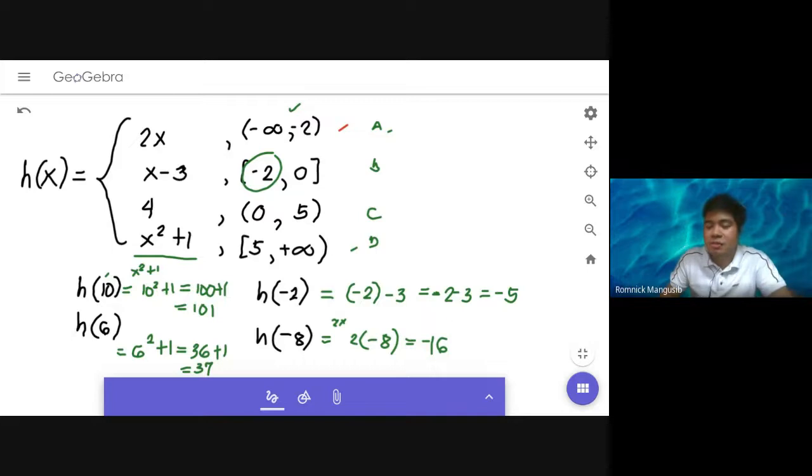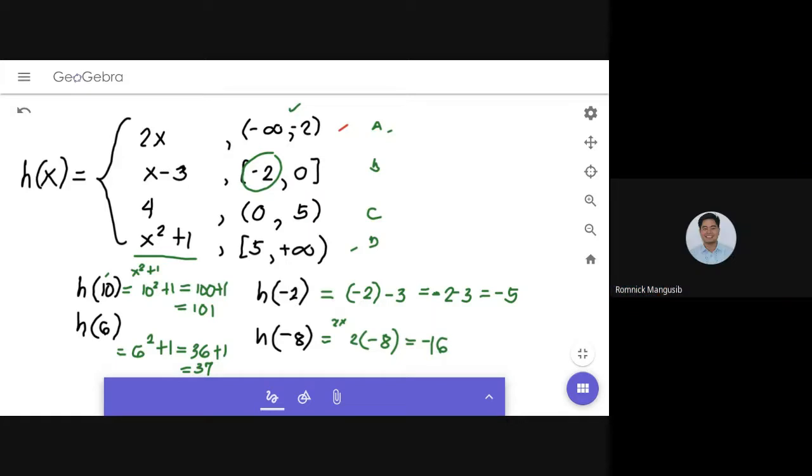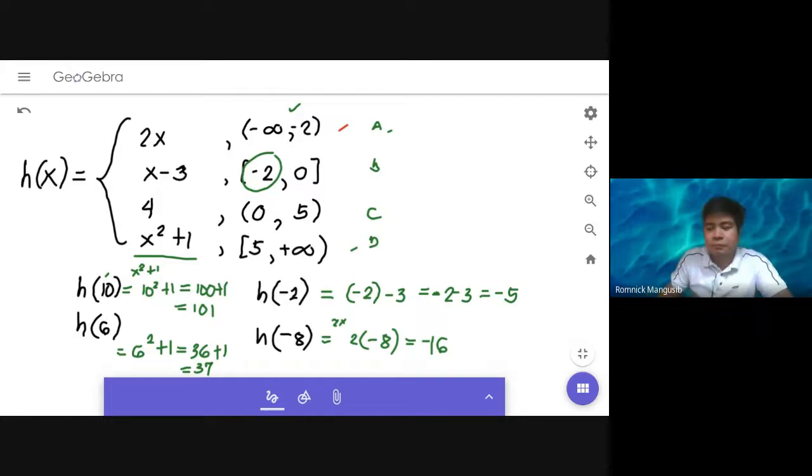Is that okay, class? You just need to type yes if okay. If you still have questions on the evaluation part, then please comment your question. I'm waiting for 5 seconds. So I guess your silence would mean there's no question. But if you have, okay, so there is a question. Yeah, it's just a simple substitution.